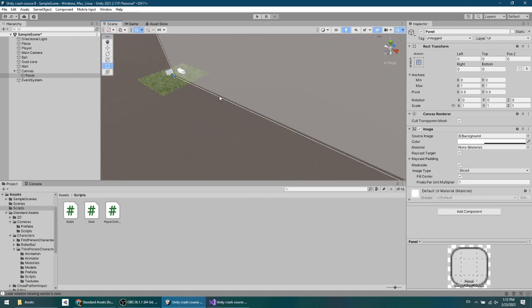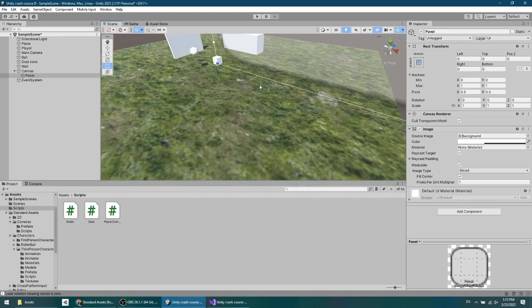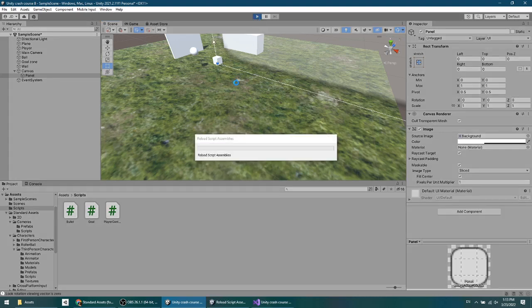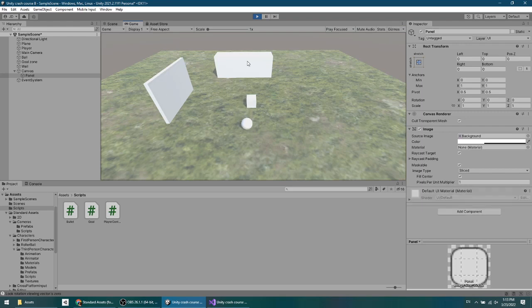If you look at this, my 3D scene, they've kind of been superimposed. We've got this 3D scene, we've also got this 2D graphic thing that's supposed to be overlaid. Let me try running this.